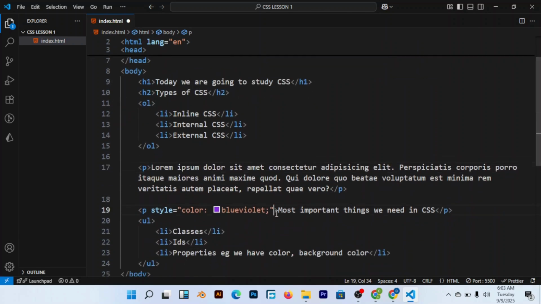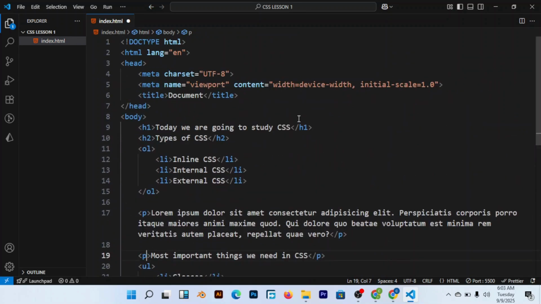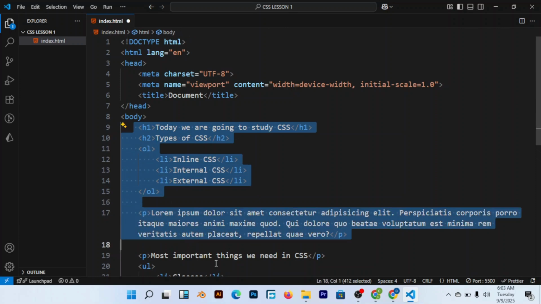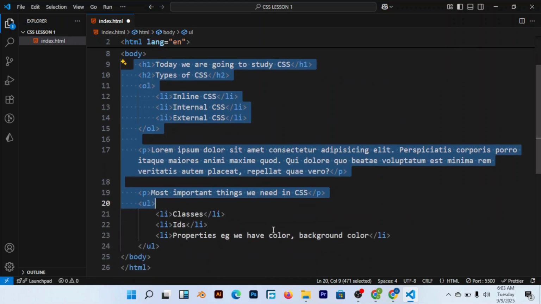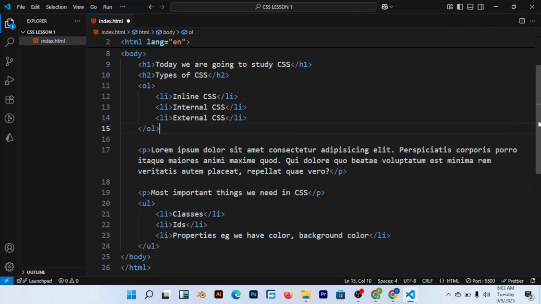With internal CSS, you look for a way of not putting this CSS inside these tags here, because at the end of the day, it becomes so cluttered and the whole thing looks overwhelming.